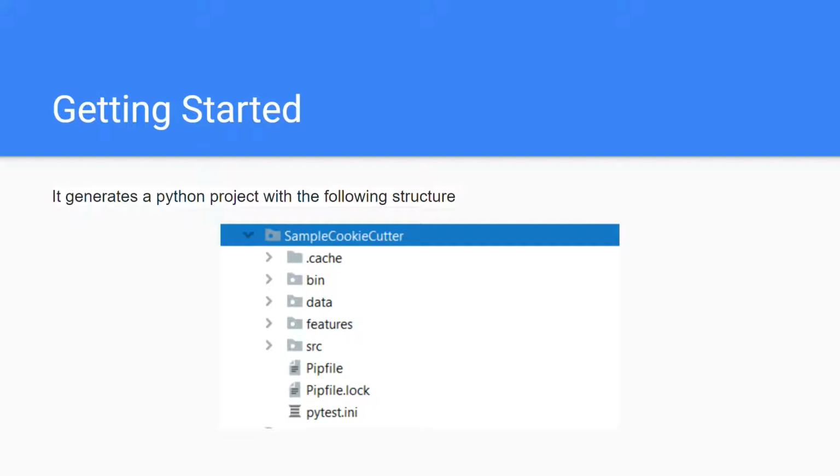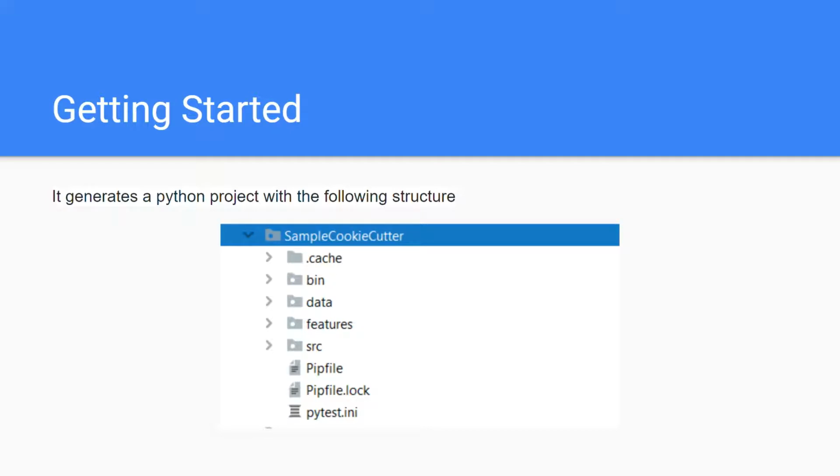As I mentioned, the bin directory is where the Chrome driver is present. The data directory is an empty directory that I have supplied, so that if your application has any output, you can just mention the path here, and this is where the output data would be generated. The features directory is where most of the work by a non-programmer would be done. This is where the feature file will get generated, and under the source directories is where I have written the step definitions.